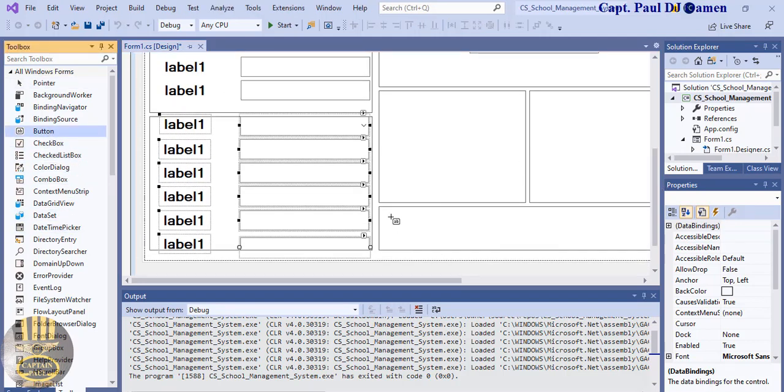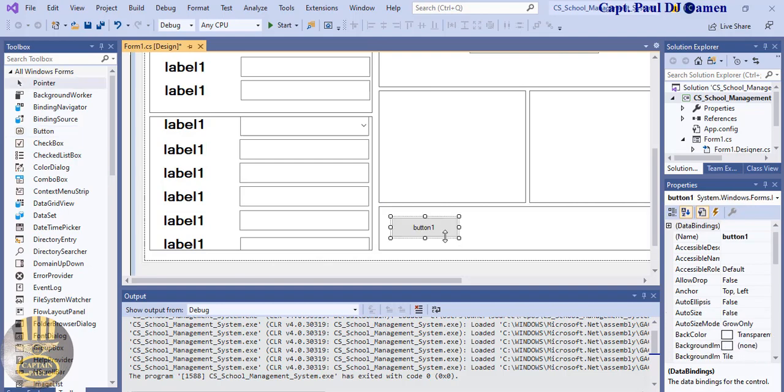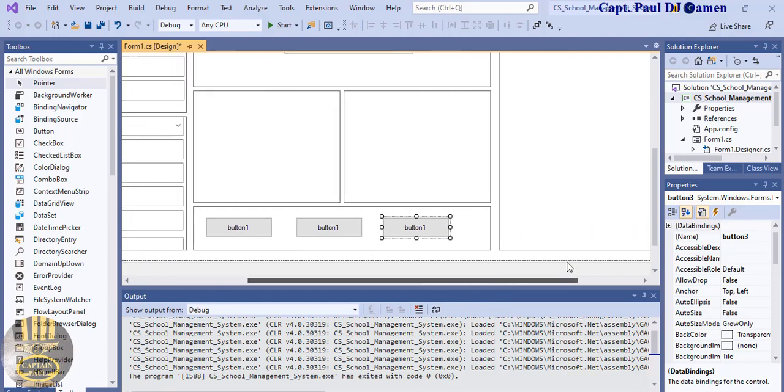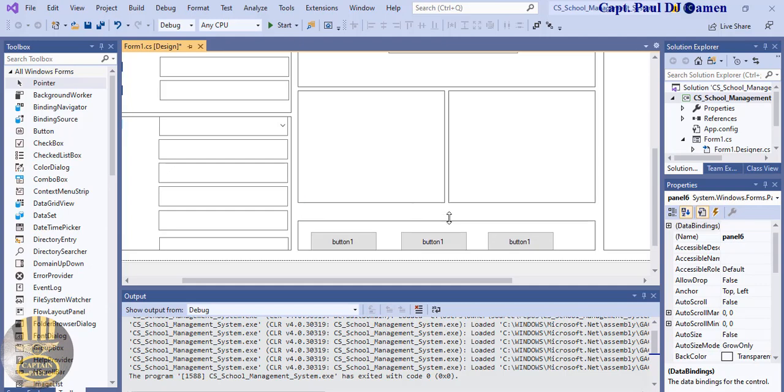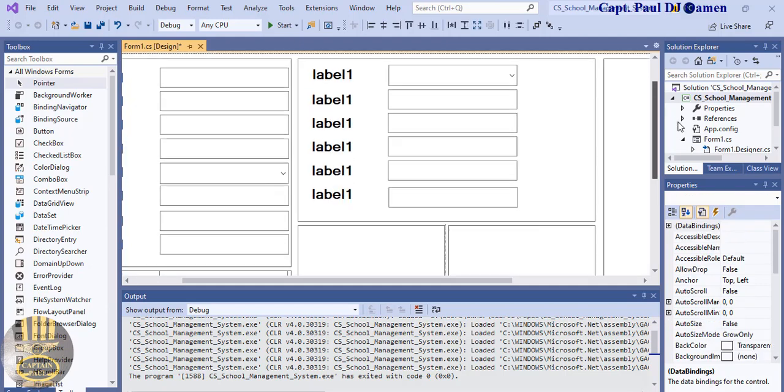All right, here we need some buttons. Let me just enter 3 buttons. 1, 2, and 3. Okay. Now here I also need 5 in here. May have to reduce the size of this, and I need 5. No. 1, 2, 3, 4, 5. I'll bring that down.